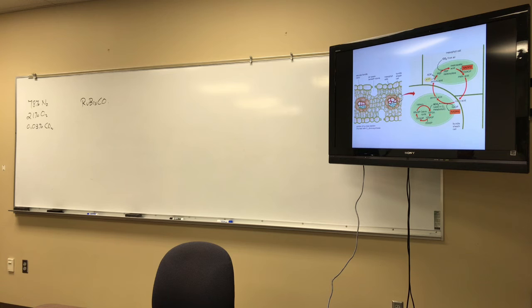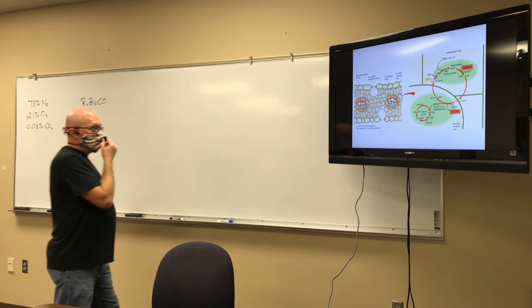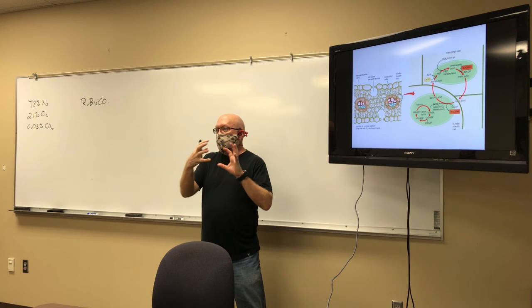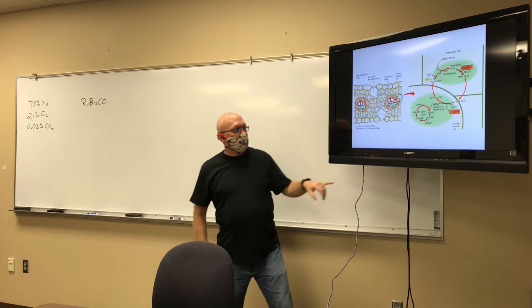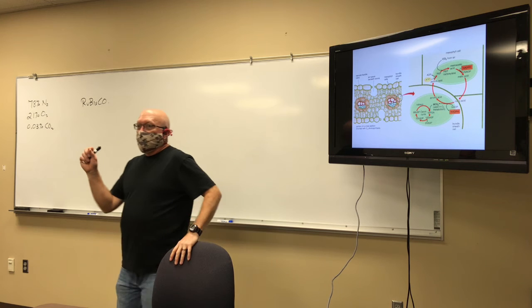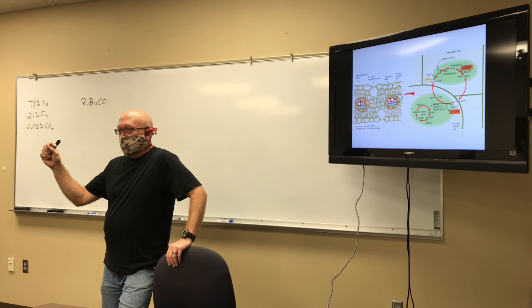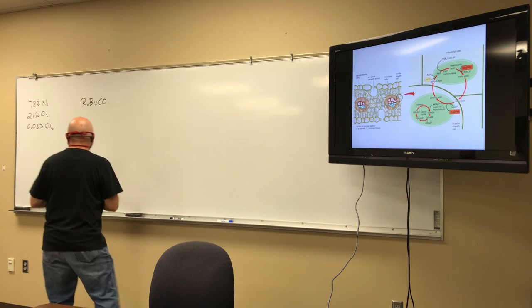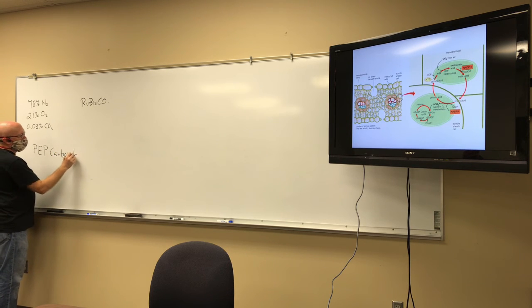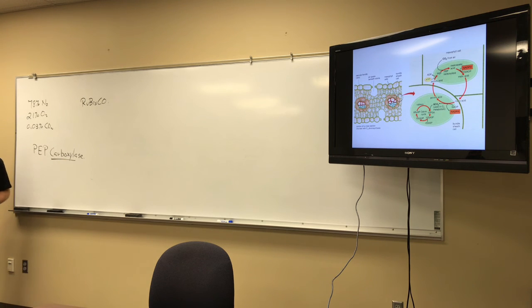In a C4 plant, though, a C4 plant living in a hot, dry environment has to reduce the amount of time that its stomata are open. So they've come up with this clever way through evolution, over evolutionary time, where they have partitioned carbon capture from glucose production. So glucose production is the Calvin cycle here. And so what a C4 plant does is, rather than relying on Rubisco to do initial carbon capture, it relies on PEP carboxylase. PEP carboxylase only interacts with carbon dioxide, does not interact with oxygen.